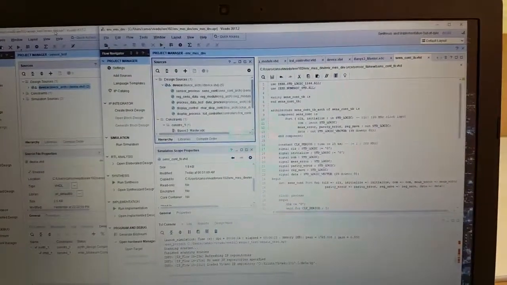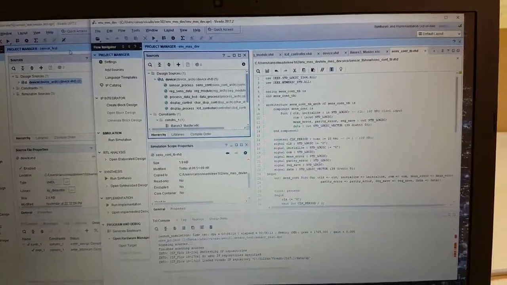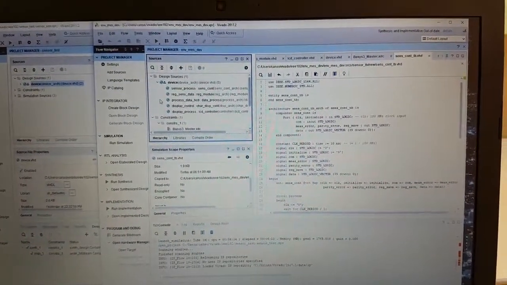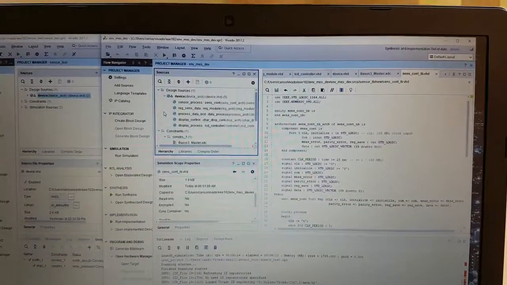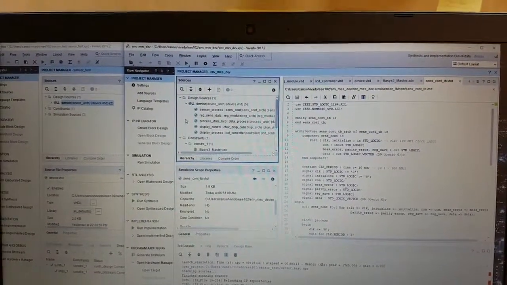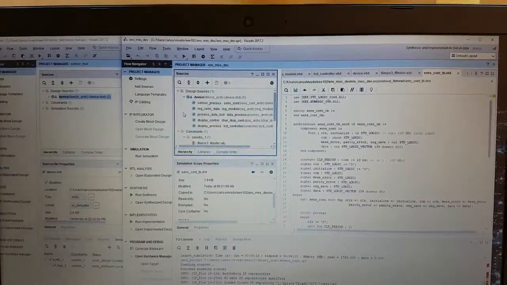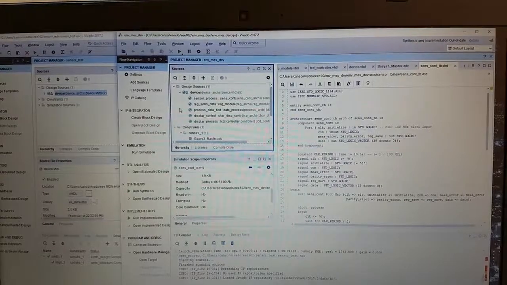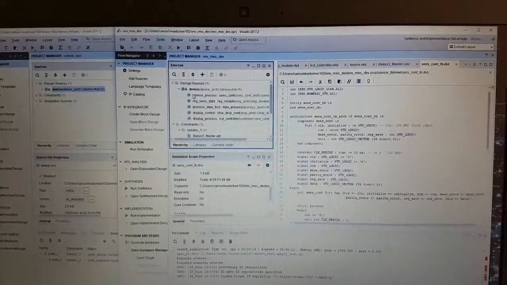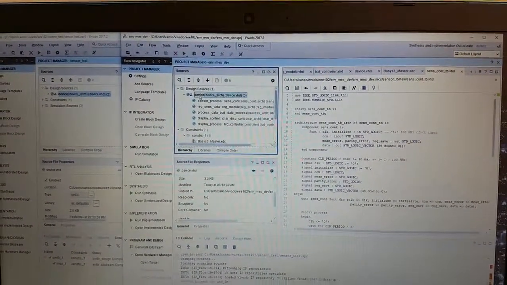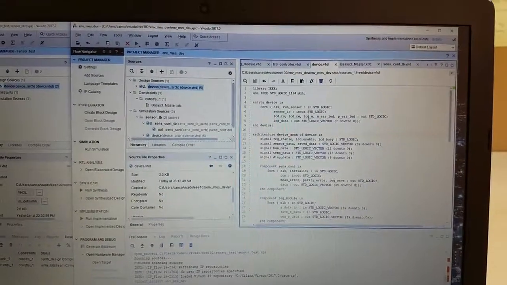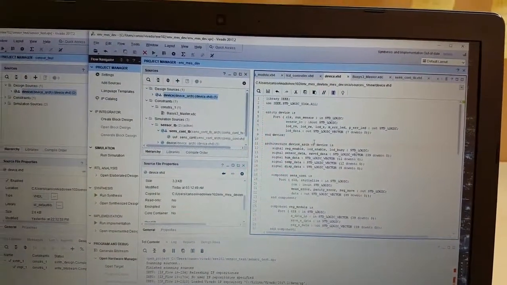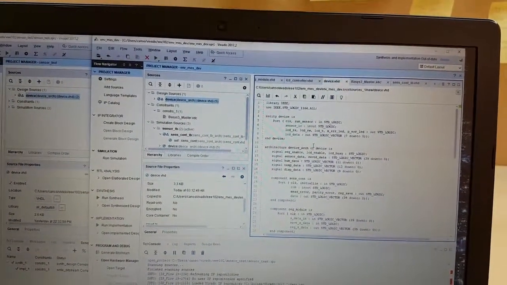But first, let me explain the real project. My project design consists of modularly designed VHDL code. At the top of the code, there's this device module that connects other submodules and manages them.